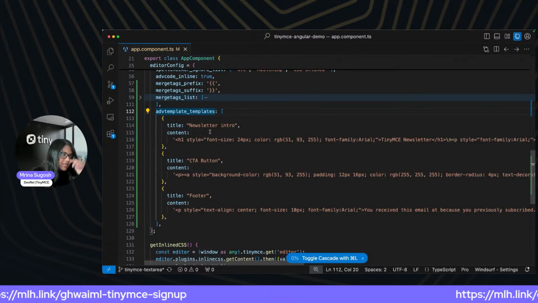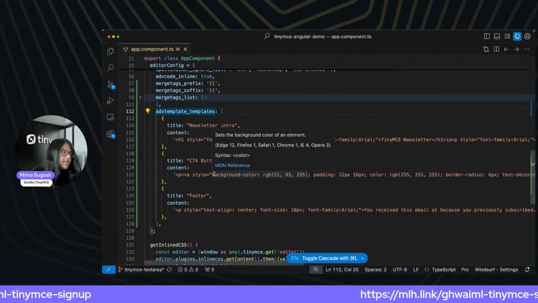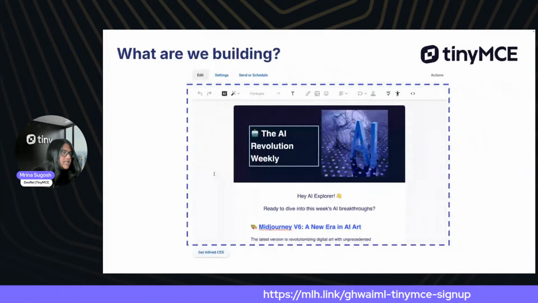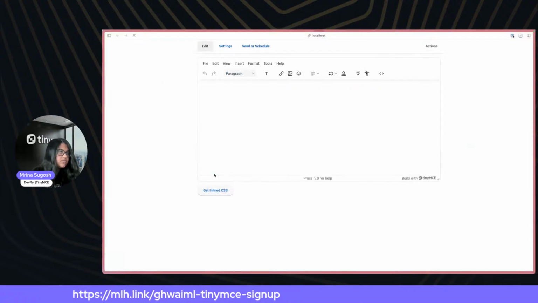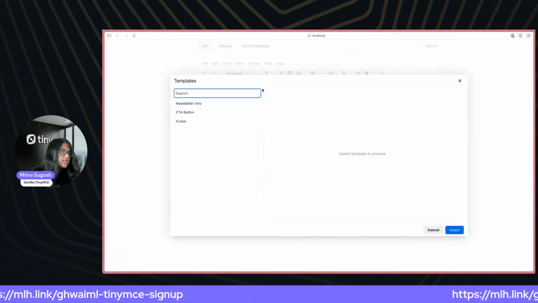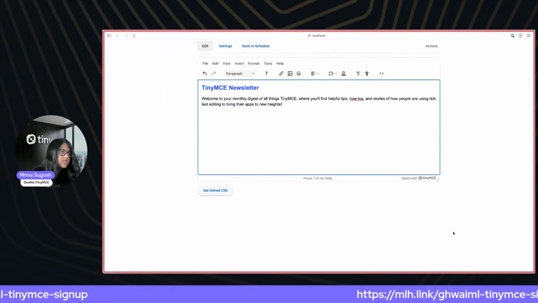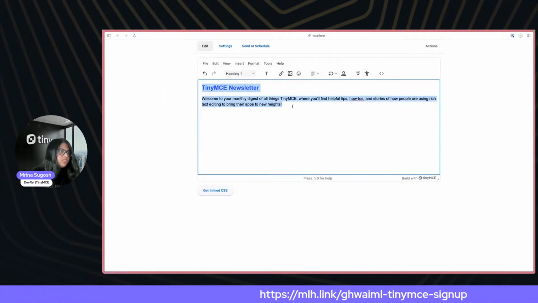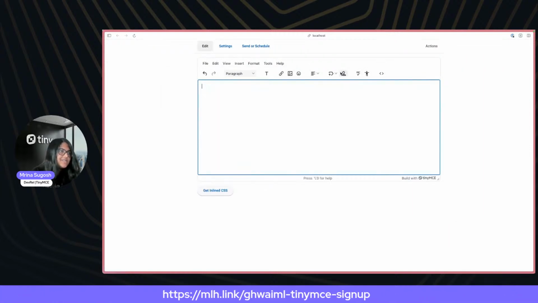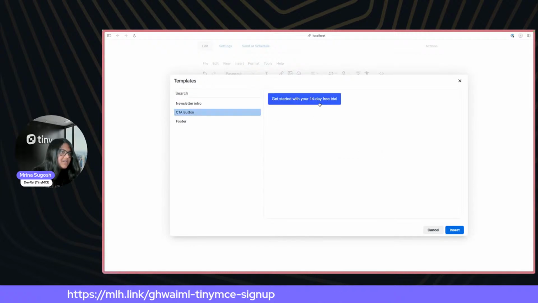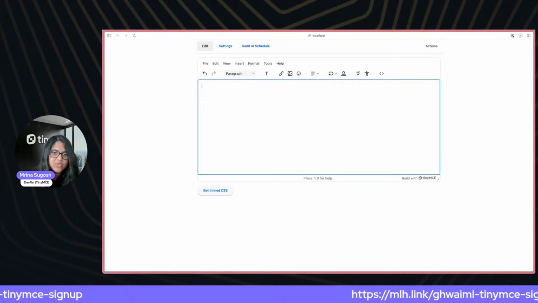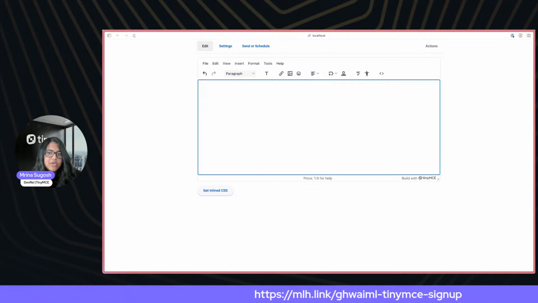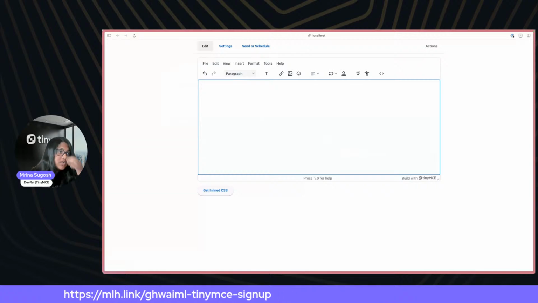So I've been provided with a newsletter intro, all of that, and let's see, let's refresh, and I can quickly see all of my templates are right here within the editor. All right, this is great. I love this. You can insert. It's very templatized. The fonts work great. All of that. All right, I'm getting closer and closer to what we really want to build.